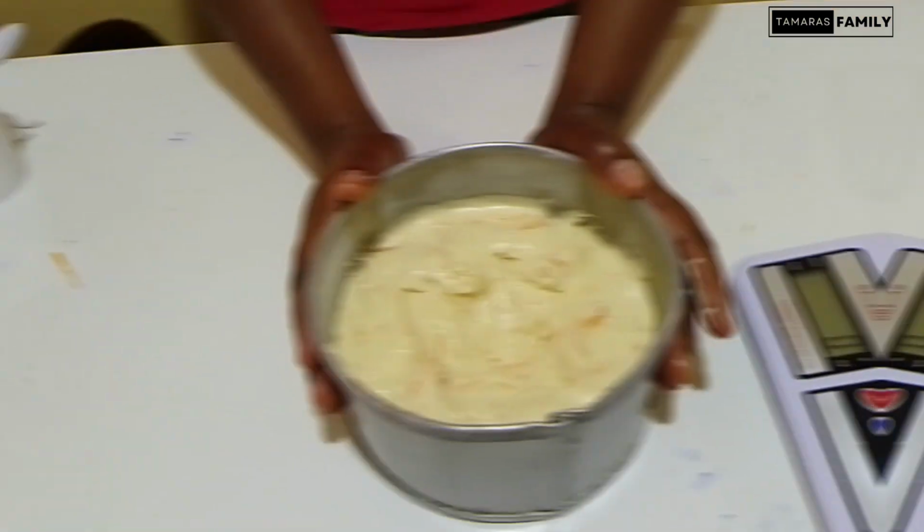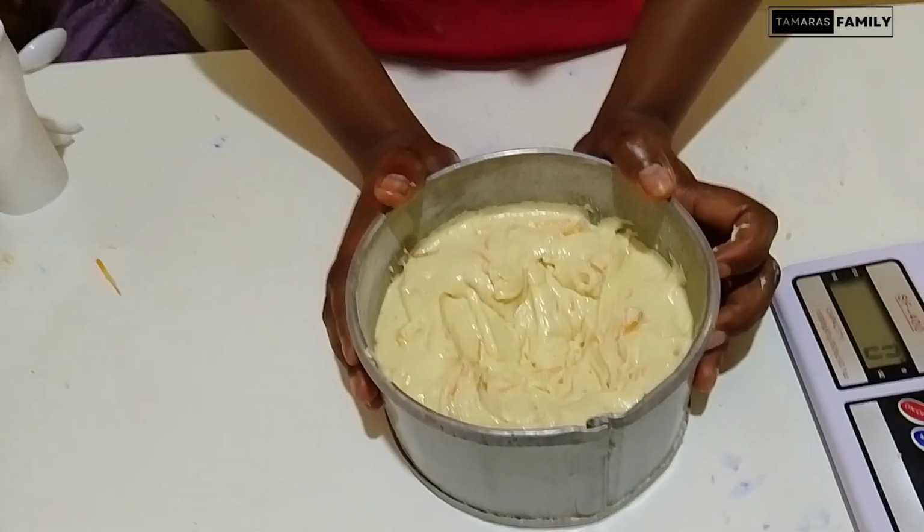You're supposed to preheat your oven for 20 minutes at 250 degrees Celsius. But then when you're putting your cake inside, when you're baking, you're supposed to bake your cake at 180 degrees Celsius for 35 to 45 minutes.